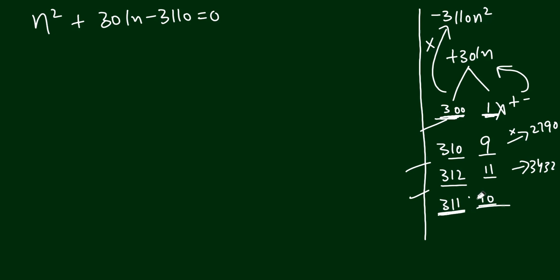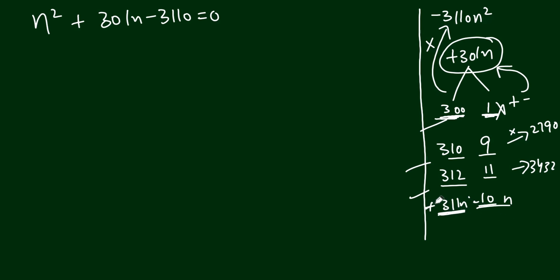Fine. So the more you study, we'll do this in the quadratic equation chapter. You can check that video if it is available already. What is the sign of the middle term? It's plus. It will go to the bigger number. And do I have to add them or subtract them to get 301? I have to subtract them, right? So for subtraction, you should have one positive, one negative. Since this is already positive, this has to be negative. Correct? 311n and minus 10n.